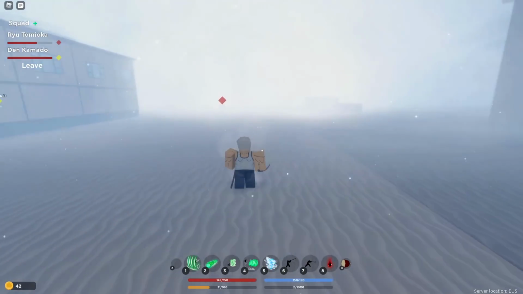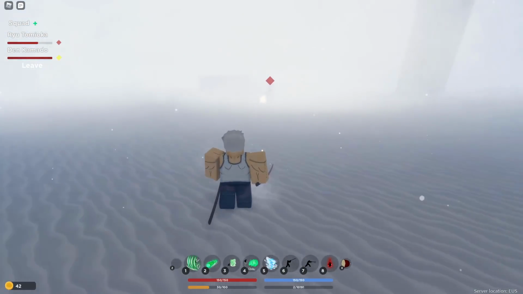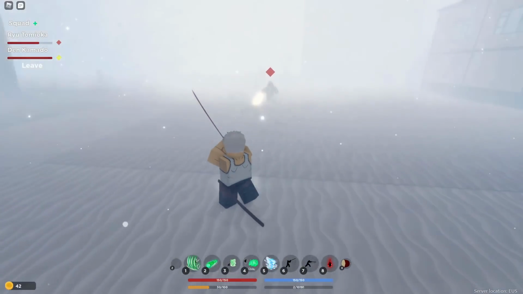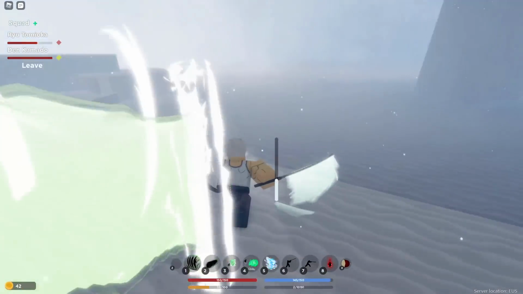All right, so the only way to beat Yoriichi is you need like iframe moves, but this is okay. This is a third round. If I lose this, it's just wraps. I'm just gonna block. I have this move. I have this move too. There we go. We're hitting him with that.